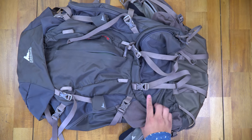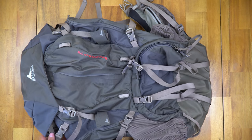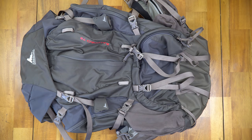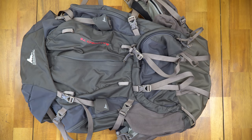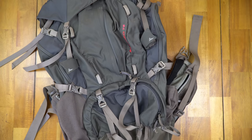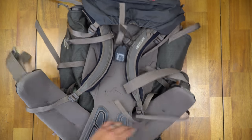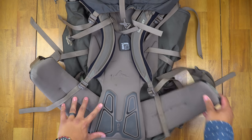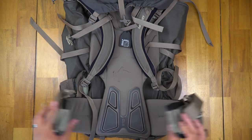This is my backpacking backpack. It's a Gregory Baltoro, I think it's 75. And this bag is a heavy bag. It's almost 5 pounds on its own without anything in it. And when you're backpacking, you're carrying everything on your back for multiple days and nights, so the lighter everything you have, the better. But there is nothing that I have found that is more comfortable than carrying this bag. The suspension system on this bag is amazing. It's got articulating hip belts, and all your weight is pretty much on your hips when you're carrying.